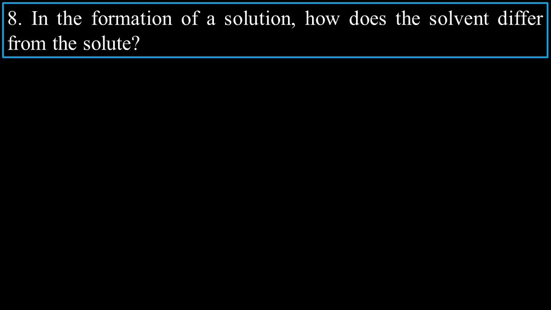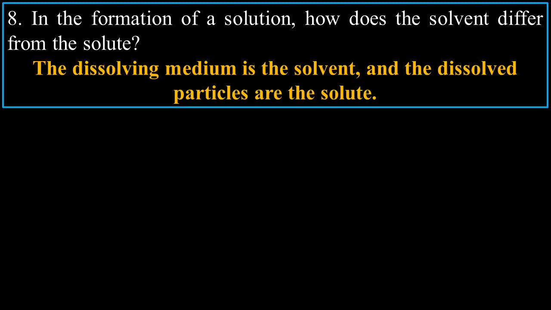In the formation of a solution, how does the solvent differ from the solute? The solvent is the dispersing medium, and the solute is the dispersed medium. The dissolving medium is the solvent, and the dissolved particles are the solute. Another way of putting it, absolutely fine. Wonderful way to put it.